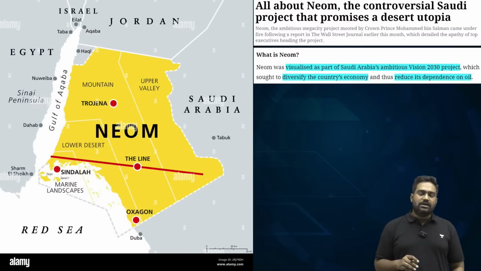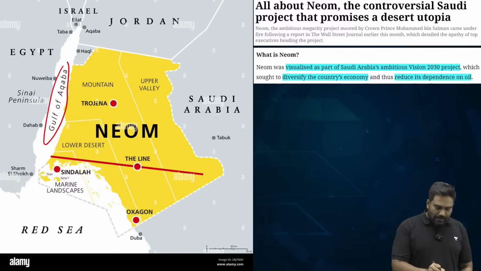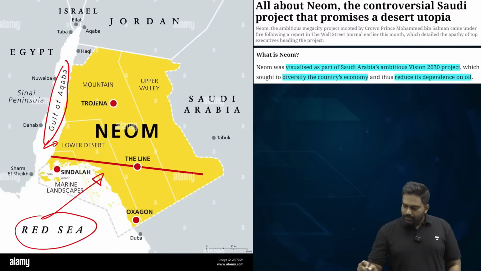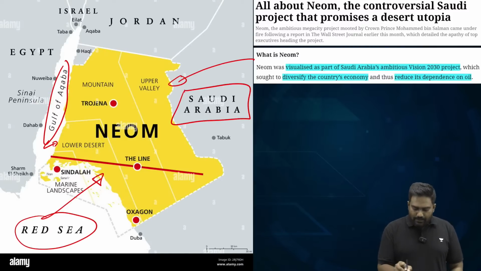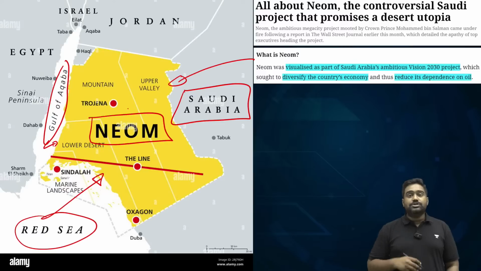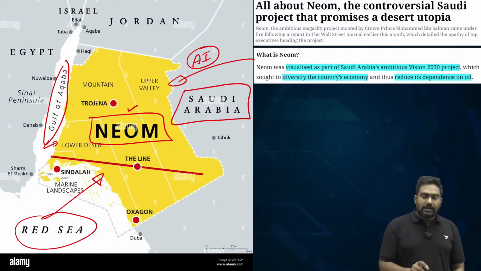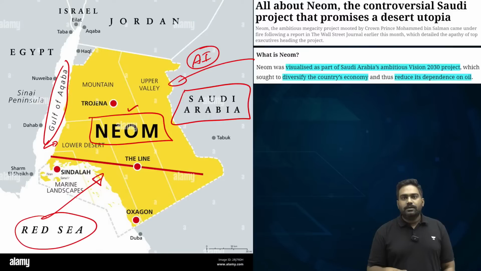Saudi Arabia has proposed a new mega city. It borders the Gulf of Aqaba and the Red Sea. In this region of Saudi Arabia, a new mega city has been proposed as a futuristic city. A city that will employ all futuristic technologies, including AI, facial recognition, etc., to build a tech and economic hub. But this project has attracted a lot of controversy on environmental grounds, also on social grounds, because this project will lead to displacement of the indigenous communities present over here.